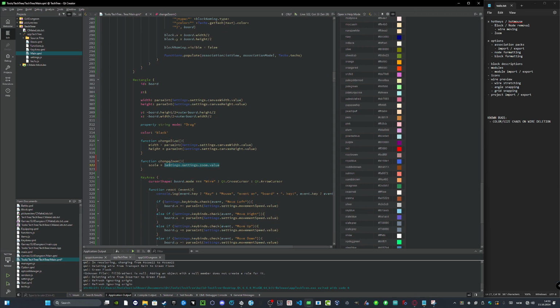So you need to put that in parentheses, then do parse int. We take that value divided by 100. So 100 divided by 100 should be 1. If it's 90, 90 divided by 100 should be 0.9, which would then work.